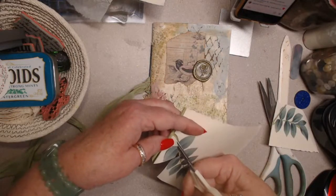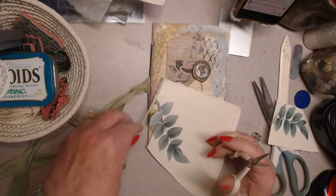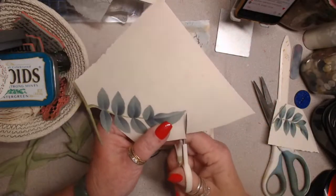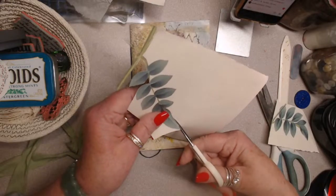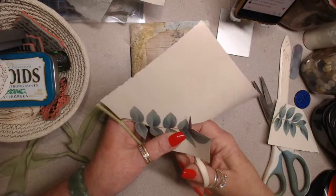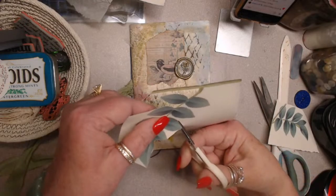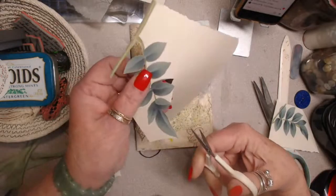Now, some of the girls, I know Murray does it, and probably some of you do it as well, might take a stack of things out of a magazine and sit in front of the TV, or if you're relaxing somewhere, and get your scissors and do fussy cutting. That way, when you want to use something, it's already cut out. You don't have to sit and take time when you're getting ready to really create. And I do have some things cut out.